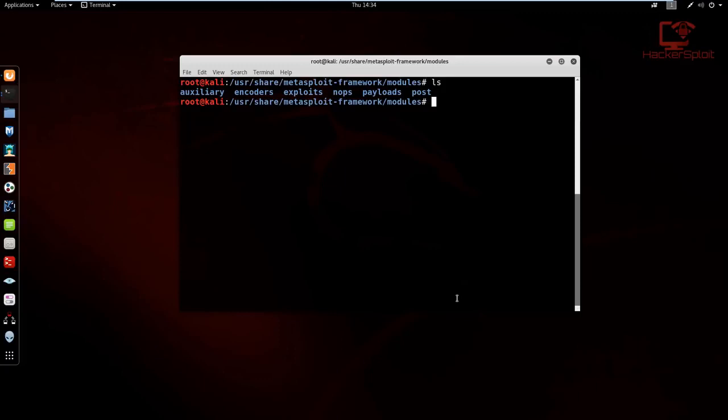A NOP is most commonly known as a no operation. What this means is a NOP causes the system's processor, or the CPU, to do nothing for an entire clock cycle.